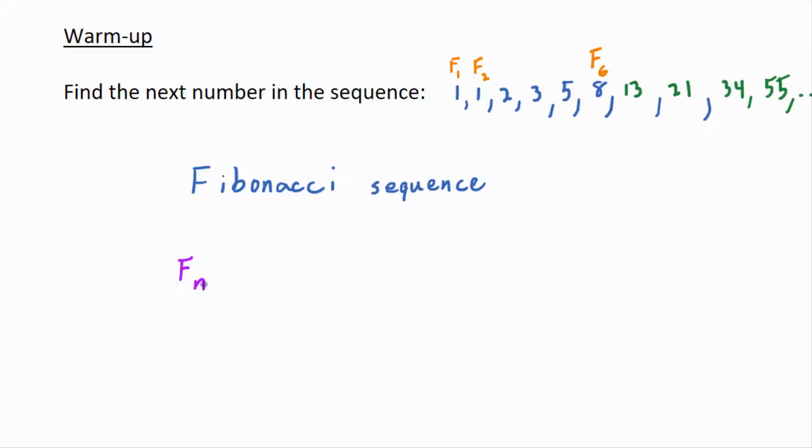What kind of number would n have to be? Positive, what else? Could it be like 1.2? It'd have to be a whole number, yeah. A counting number, really. We wouldn't even let 0 be there. Although you could technically start it at F subscript 0, and you'll see that with subsequences. But we won't do that here. So Fn would be called the nth term, where n is just a whole number like 100, 1,000, a million. So this is the nth term.